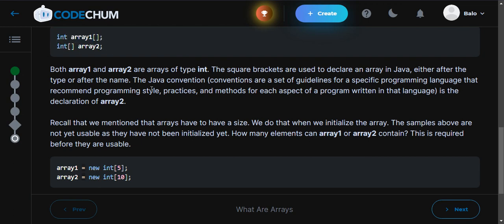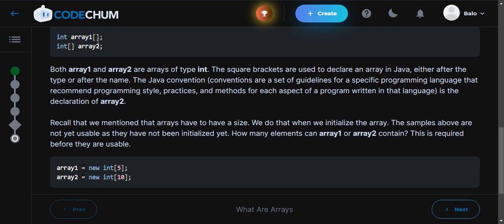And how do we do that? So ito na yung how many elements can an array contain? This is required before they are usable. So in order for our arrays na ginawa natin to be usable, we need to declare its size. If you are confused, pwede bang ganito, tapos lagyan mo ng value dito 5, 4, pwede ba yan?